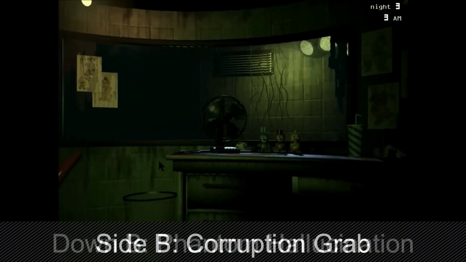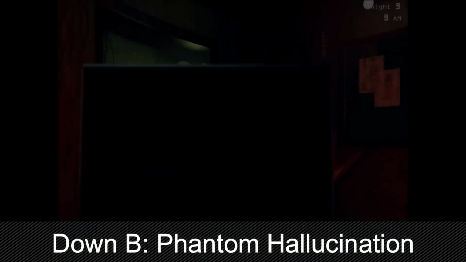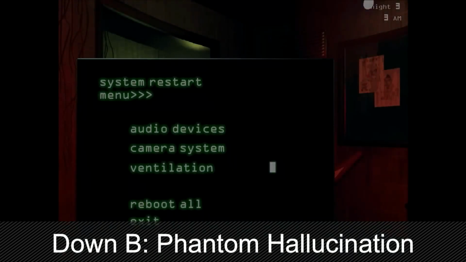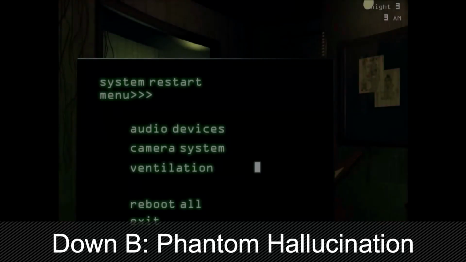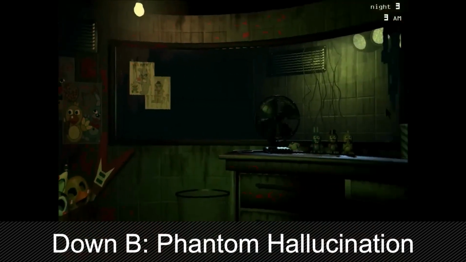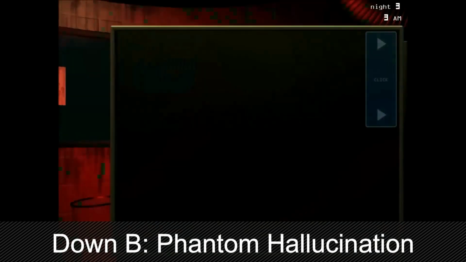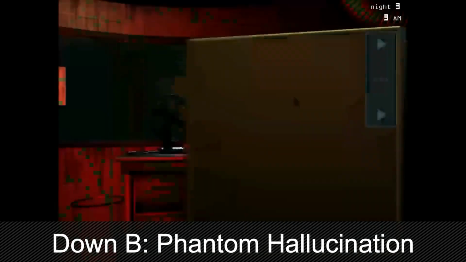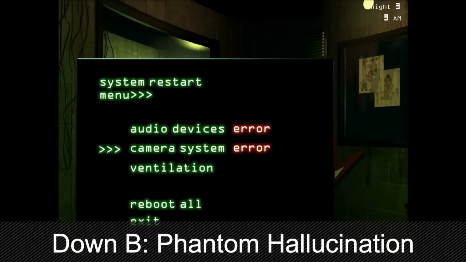Now for Springtrap's down special, a phantom animatronic will appear and fly all the way to the edge of the stage. This phantom is just that. It won't deal any damage if a foe happens to be facing in the opposite direction of Springtrap. It'll also fail when a foe happens to be shielding. However, if a foe happened to be facing Springtrap when the down special was activated, the phantom will go through the foe and disappear, causing a poisonous effect and also causing the opponent to be dizzy for a few seconds.